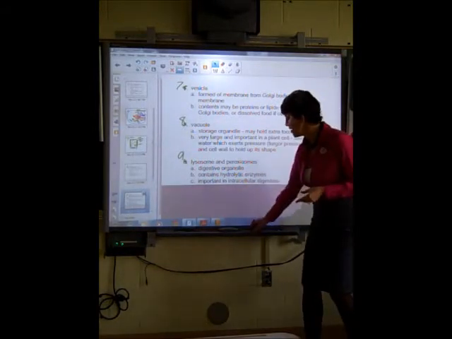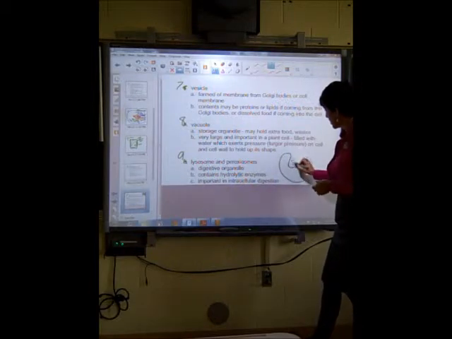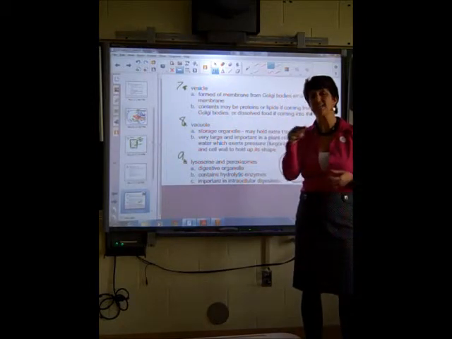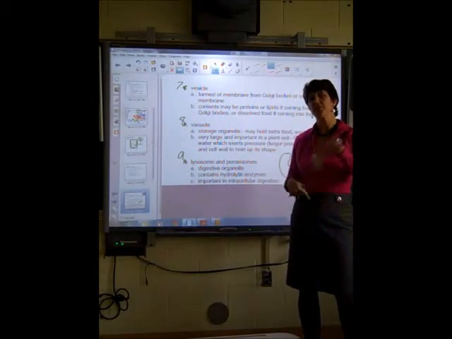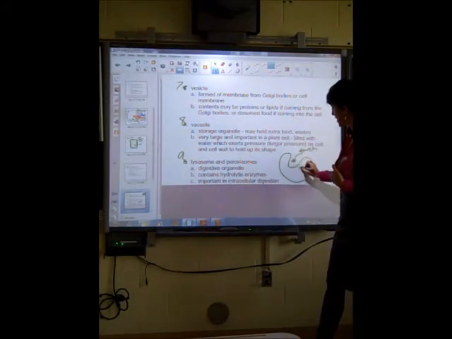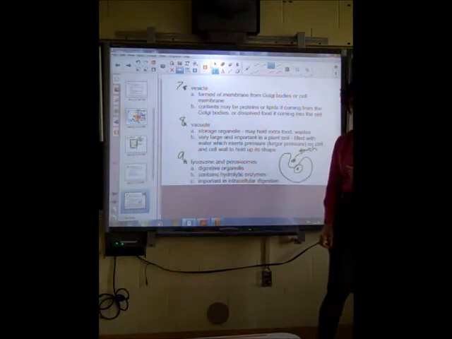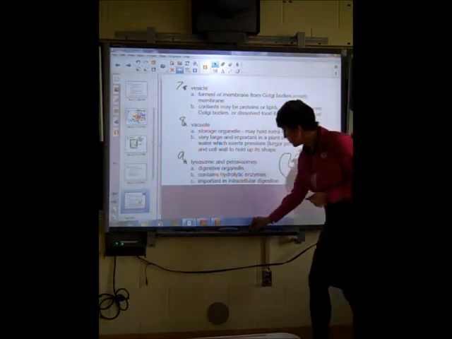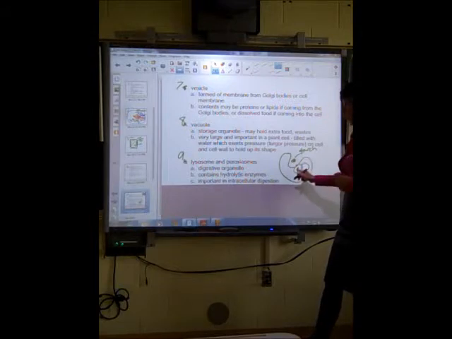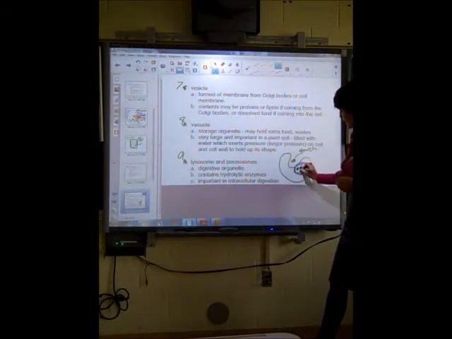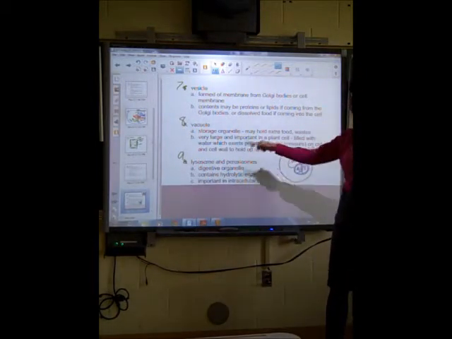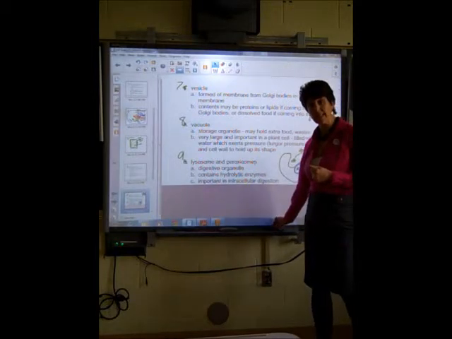So let's say that amoeba that we drew a picture of before takes in some starch. Starch cannot be used. It has to be digested first. Cellular respiration uses glucose, and you can get glucose by breaking down starch. So when the starch comes in, it would form a vesicle, and there would be the starch inside. A lysosome, I'll do it in blue, would fuse with this, and their contents would be broken down until it was glucose. And then that glucose could be used by the mitochondria to build ATP.